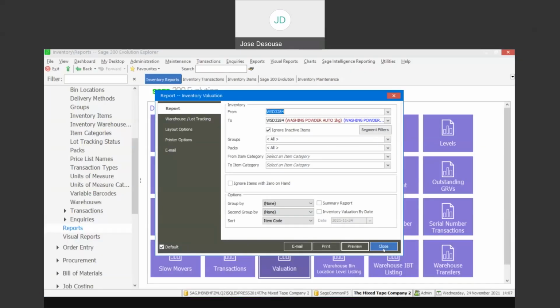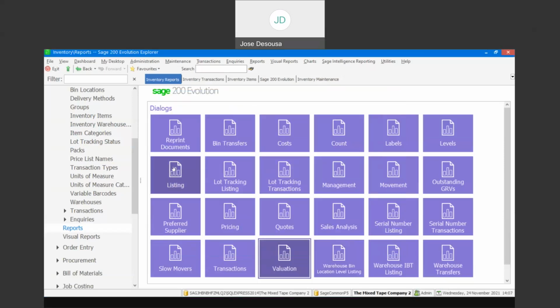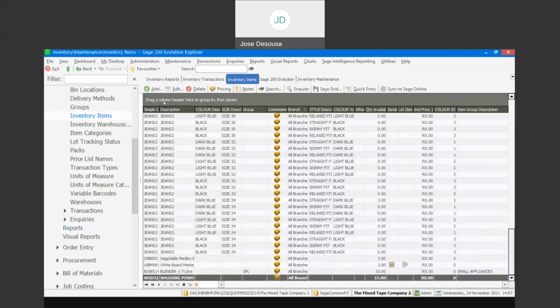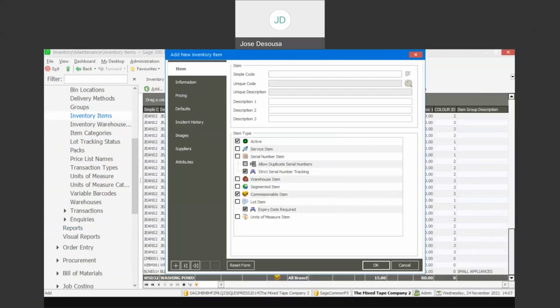Right, so that is our manual cost setup. The next option would be to go set up our latest cost. So I'm going to go create an inventory item now and mark that as a latest cost item.